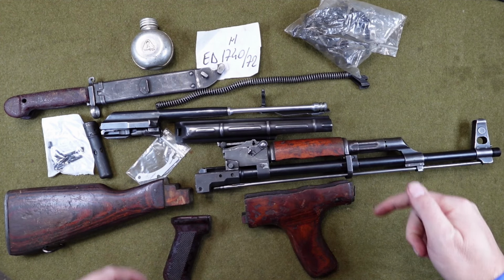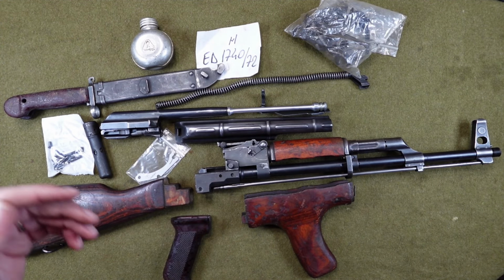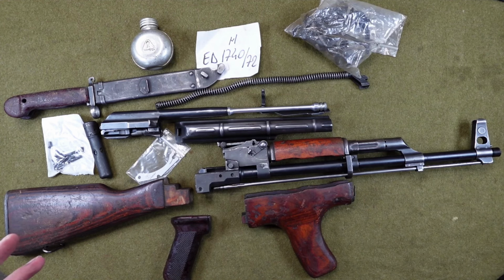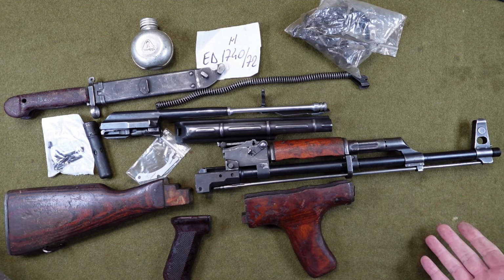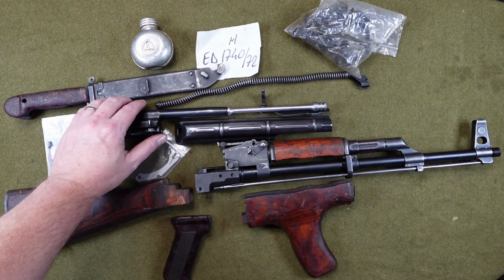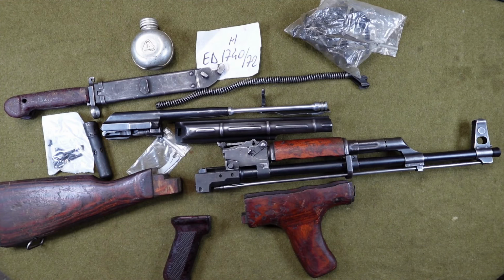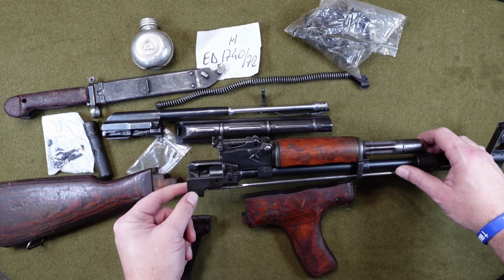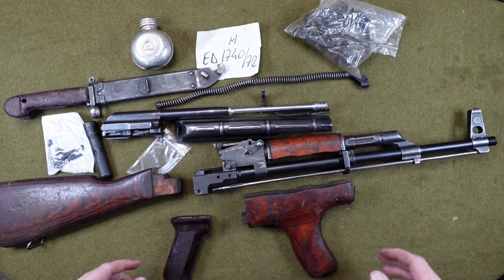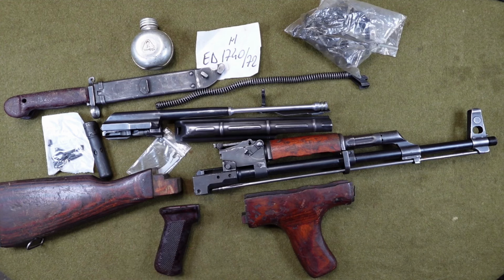If you guys got one of these from Arms of America, I know there was only 100 of them that came with the cleaning kit and bayonet and oiler and all that neat little stuff. Let me know how yours looked. I'm curious, especially to know if mine is better or could be worse. But anyway, I think it's a pretty decent deal for $5. I mean, yeah, saves me a lot of time in terms of putting this joker together. So, pretty neat. Did take a while to get it. Of course, they had a massive influx of orders when they offered these headspaced kits, but that's okay. I can wait. It's not like I'm in a hurry.